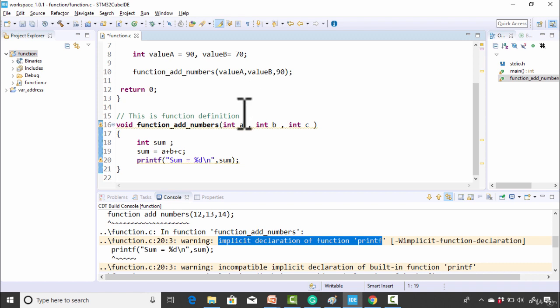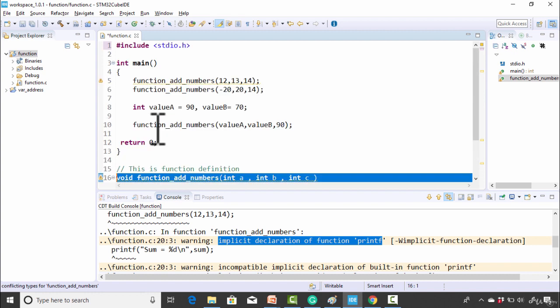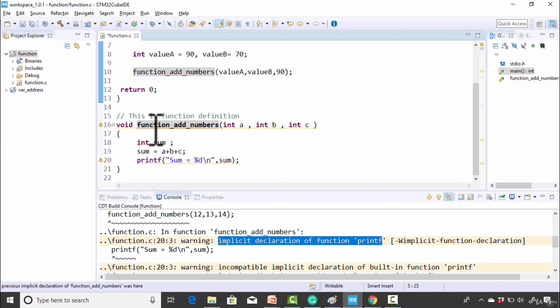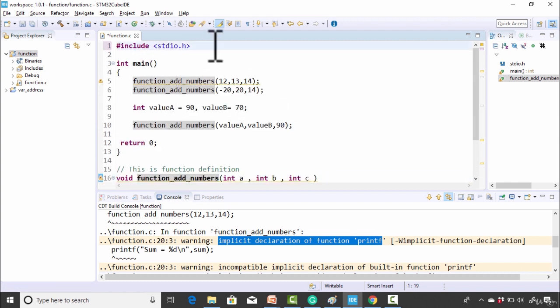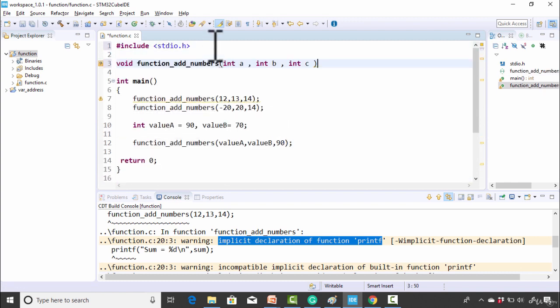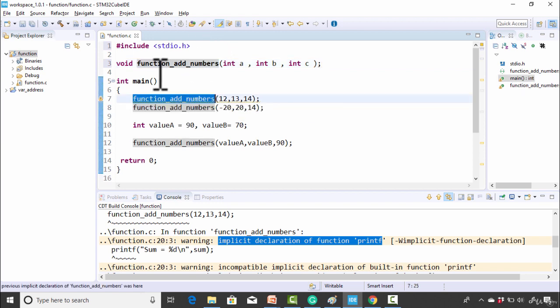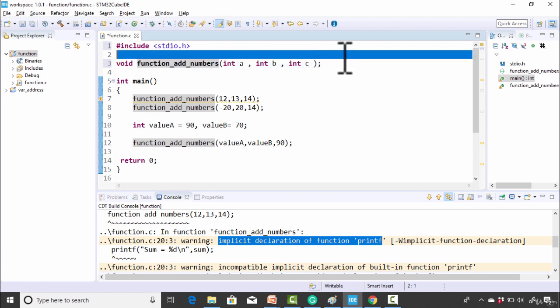And after that, we have to mention the prototype of this function before we call that function. So what you have to do is copy this line, go to the global scope, paste that line and give the semicolon. Right, so now before calling the function, the compiler will encounter the prototype.